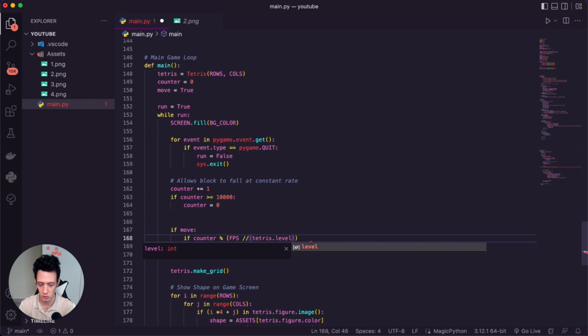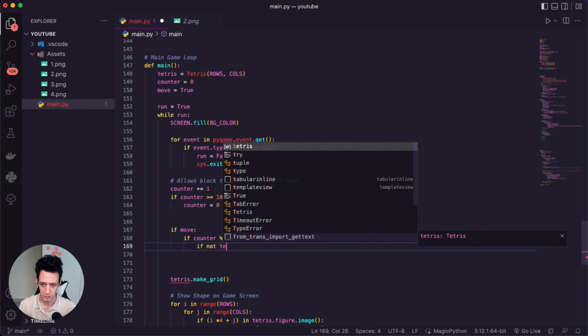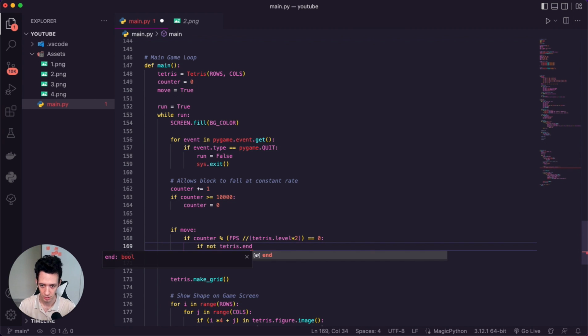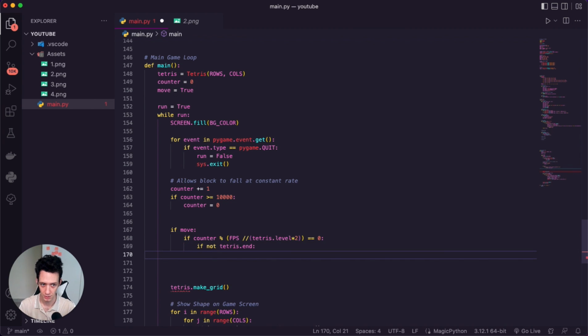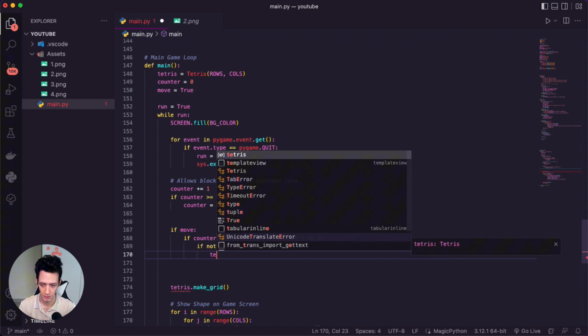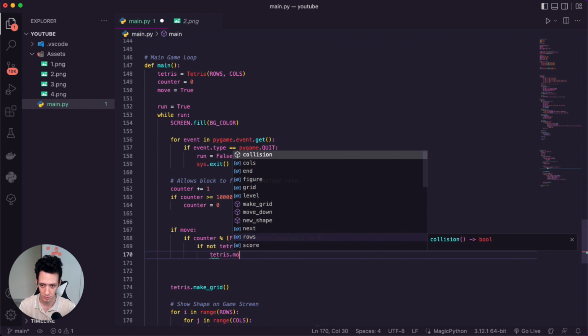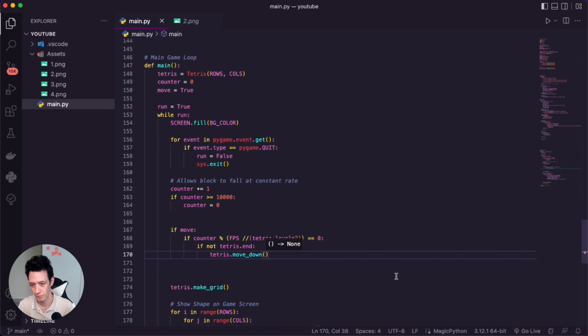So as the game gets harder, it's going to fall faster. So we'll say our FPS, we decided that earlier, and then our Tetris level. And if that is equal to 0, the block can fall. I'm just going to make sure it's not the end of the game, so Tetris.end, right? And if it is not the end of the game, then we can just say Tetris.move down. Okay, I'm going to expand on this chunk later.